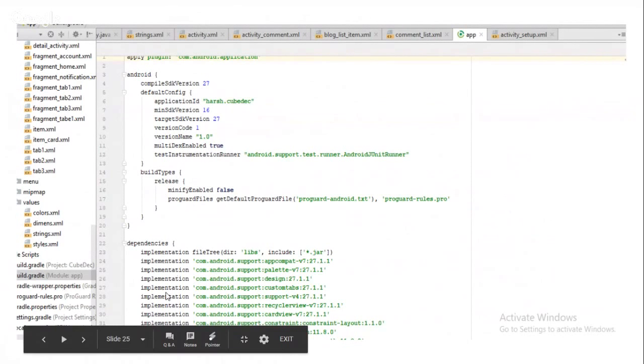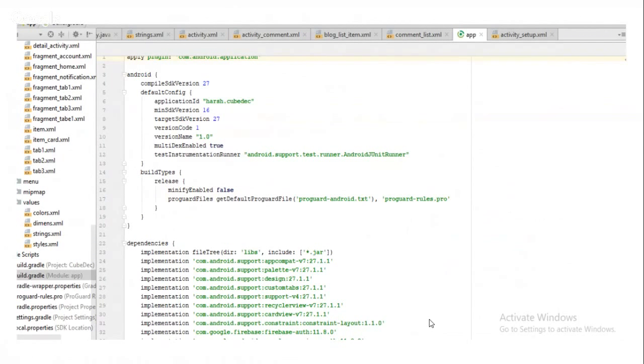If there is any error in your Gradle sync, like a library issue or any spelling error, it will directly show you an error saying the file could not be synced, and you will get red marks all over your code.